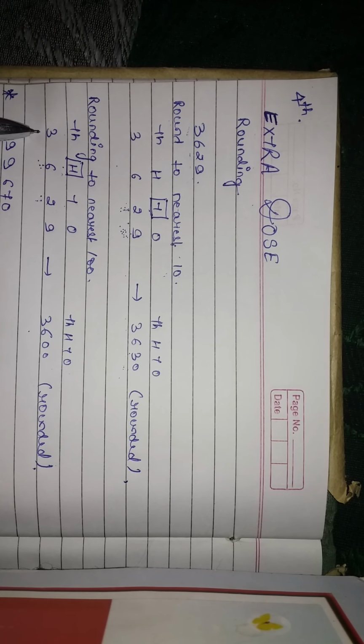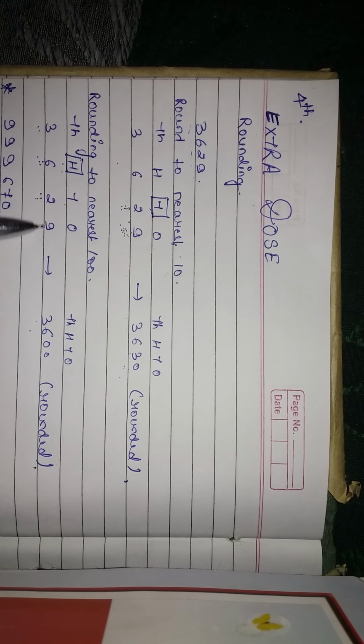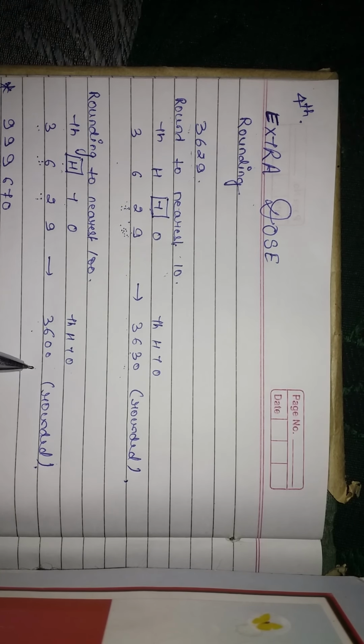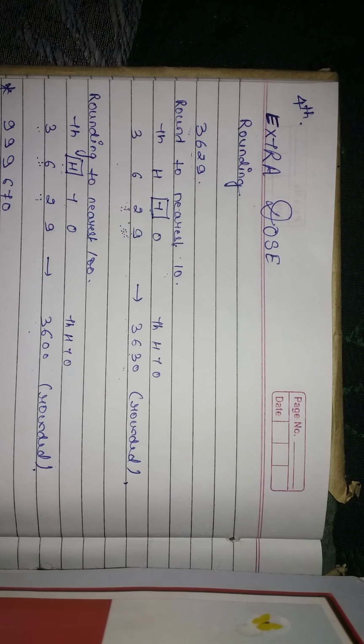Moreover, the digits on the left hand side of the rounding place will also remain as it is. That is the reason 3 and 6 are as it is, rest all are your 0 0. You will be adding 1 to the digit at your rounding place only and only when your number just right to your rounding digit is equal to 5 or even greater than 5. If it is less than 5, then you don't have to make any sort of addition.